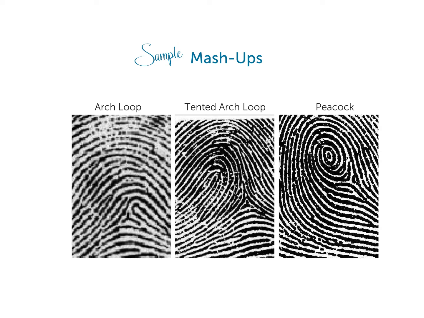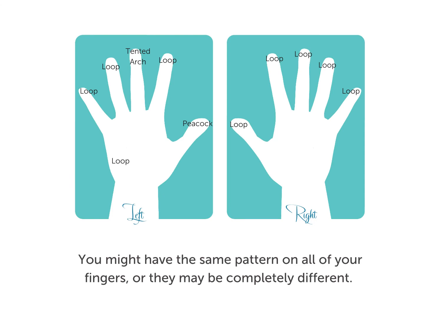Now what's interesting is you can have all these different mashups. Some people have the same type of pattern on all of their fingers and don't really have any patterns in the palm. Or maybe they have the same patterns on their fingers and different patterns in their palms. Or you might have completely different patterns everywhere. Everything is possible. So it's great that if you don't immediately recognize your fingerprint, it's great to talk to a scientific hand analyst who has really studied and determined how to categorize these.